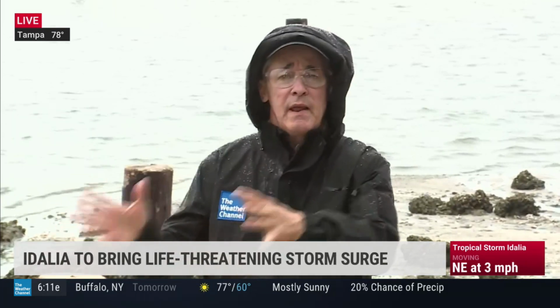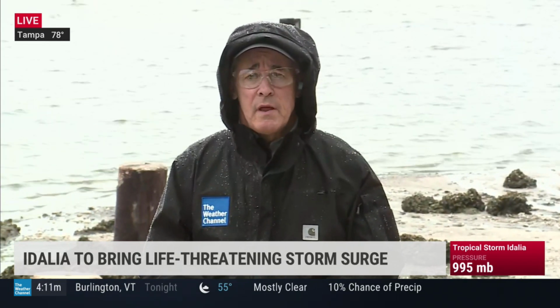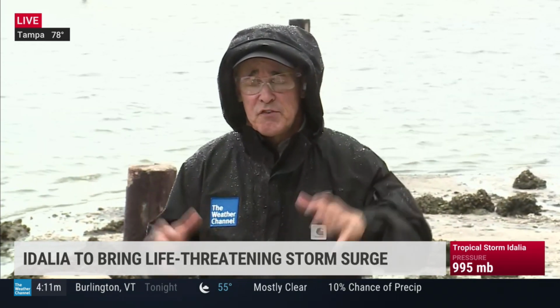So, if you face a long gas line, maybe try later this evening or tomorrow morning, because once everybody gets filled up, the line should shorten down. Here's the deal with the gas. Unfortunately, there was some human error at the port of Tampa, and after 10 a.m. Saturday, if you bought gas at several stations on the west coast of Florida, between about Naples and Chiefland, including the Tampa Bay area, it may be cross-contaminated with diesel.